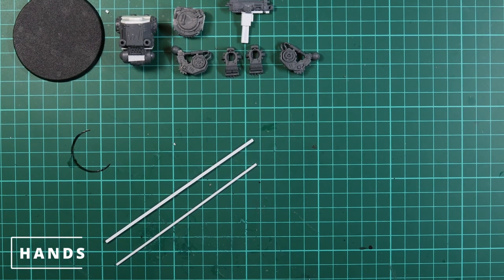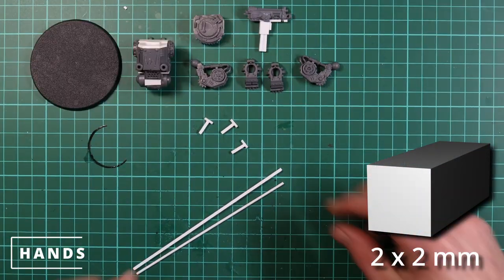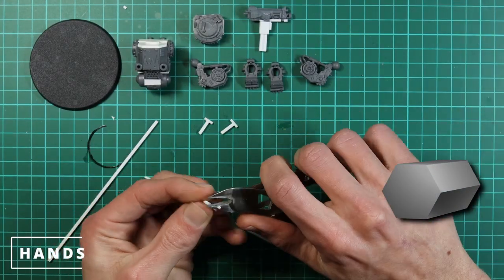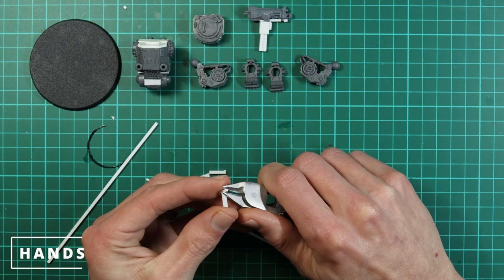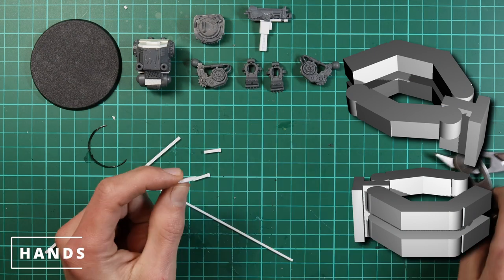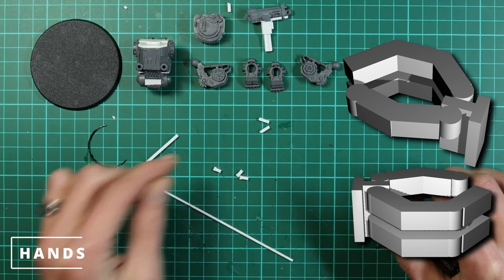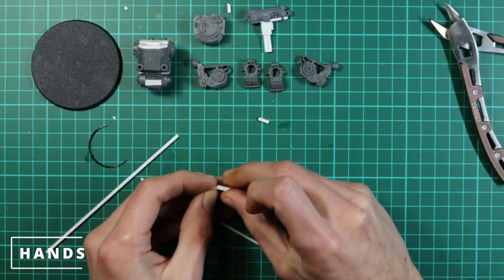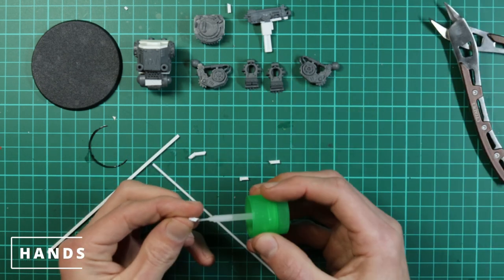Similar to the death dread tutorial, we're going to simplify the hands a bit. I've got some two-millimeter square plastic rod, cut off small sections, and glued them to hexagon-shaped tubing — then cut off the excess — giving little square finger bits with a hexagon bit at the end. Now cut those off on about a 45-degree angle, then take the bits cut off and glue them straight back on again to give the fingers a 45-degree bend in the middle.